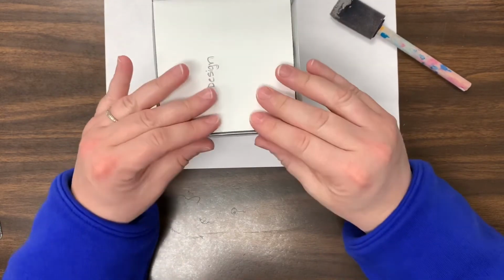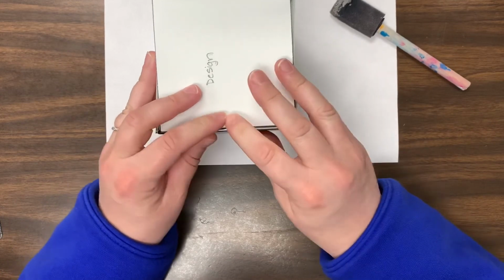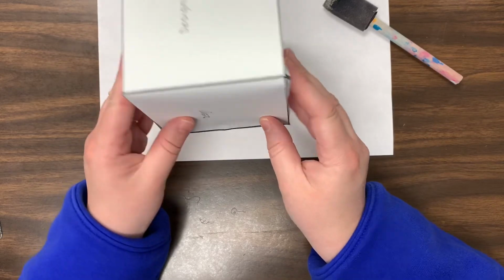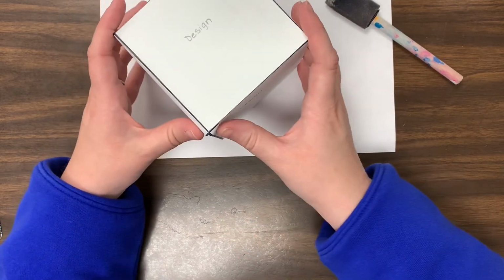And since I have the glue, I'm just going to apply some pressure. Try not to press it too hard because it is paper. And you should have a cube.